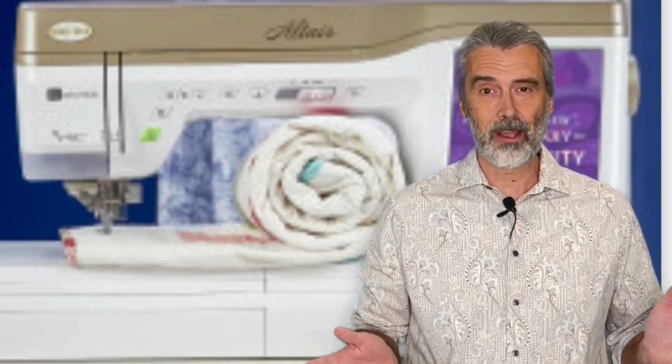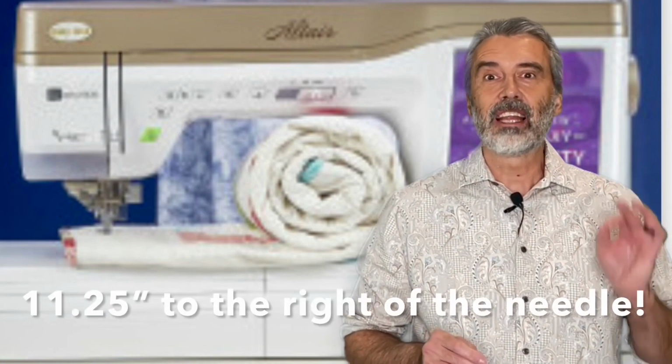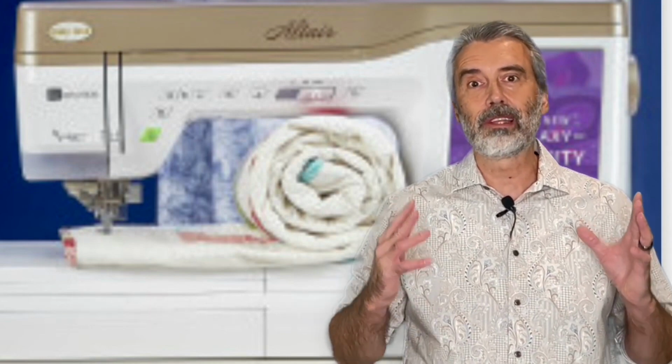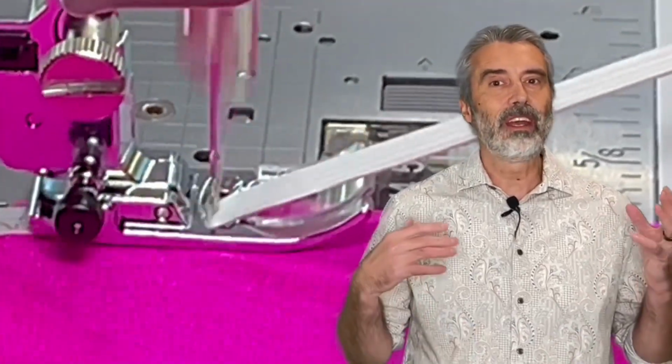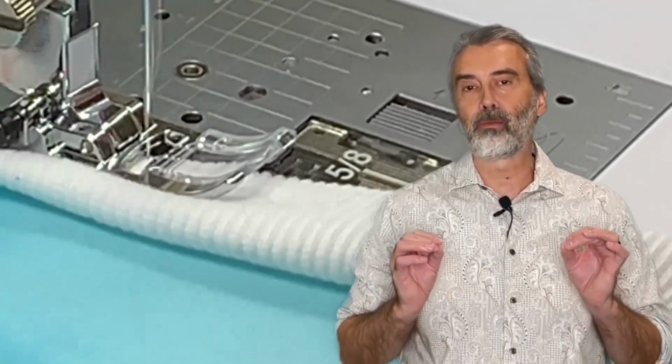The embroidery is amazing, but what about the sewing and quilting? This machine has 11.25 inches of space and 5 inches of height, so you can fit even the largest quilts into this machine. It also has automatic fabric sensors that will sense the thickness of the fabric, so it will set the right pressure, and with the automatic tension it gives you perfect fabric control, from heavy denim to very sheer fabric to working with elastic or even a t-shirt collar. This machine truly controls the fabric with perfection.